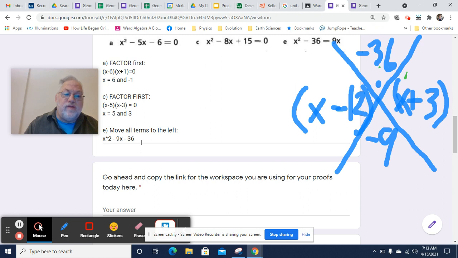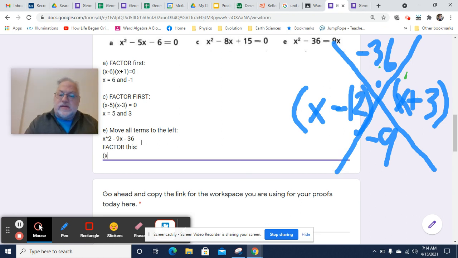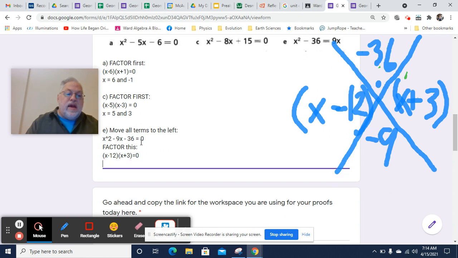So we now have our factors. So we factored it. We end up with x minus 12 times x plus 3, and that equals 0. I should have made a note that this now equals 0. Sorry about that. And now x will equal 12 because 12 minus 12 would be 0, which makes the whole thing 0. And negative 3 because negative 3 plus 3 is 0. And then you're multiplying times 0. And you are good to go. I hope that helped.